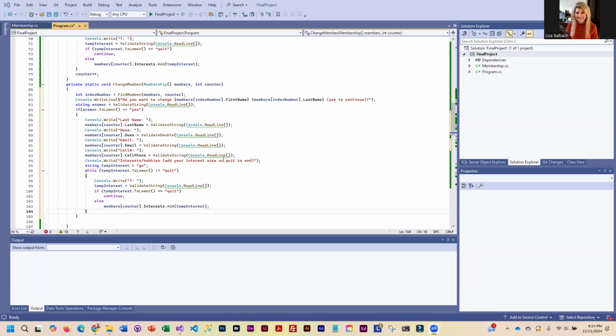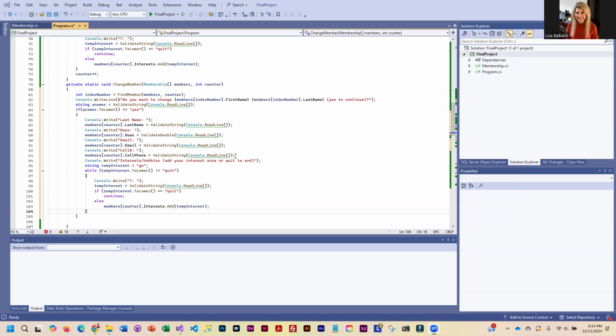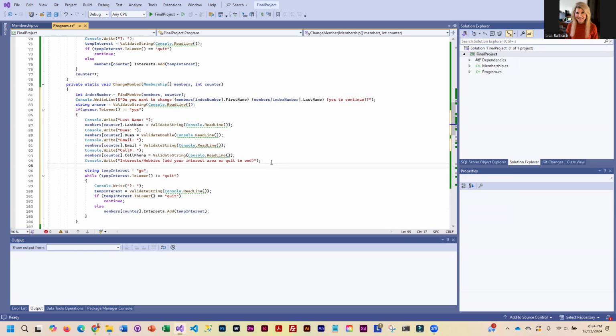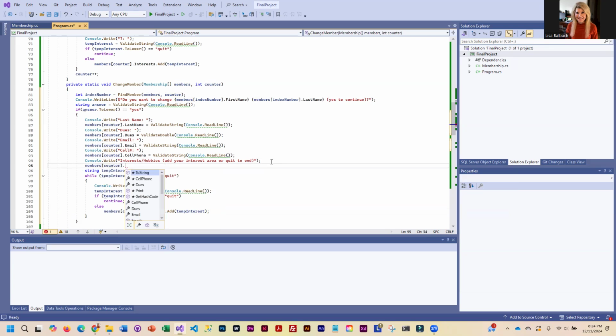Okay, and I believe that command is clear. So okay, it is members sub counter dot interests dot clear. Okay, and then they can add this new list.